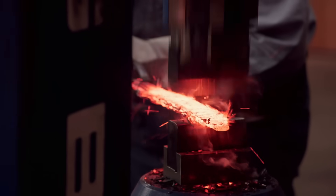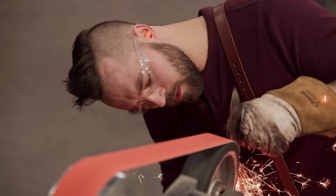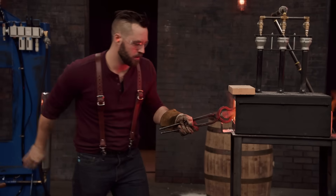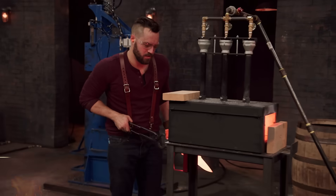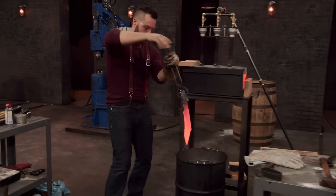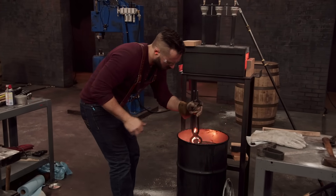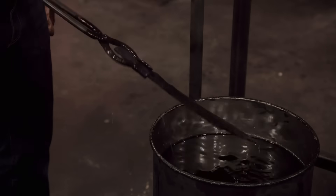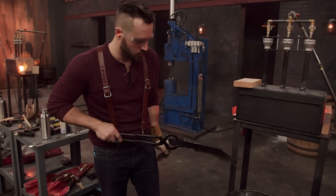The rhythm of a good air hammer is hard for a bladesmith to resist. My blade is finally where I can accept it, and I don't want to waste any more time. I want to get this to heat treat. Josh is really being careful with this whole thermal cycling — that's good. I pull out my blade on the final cycle, and I'm ready to quench. Initially it's looking good, but I think I cool it off too much, because it starts going whoop.